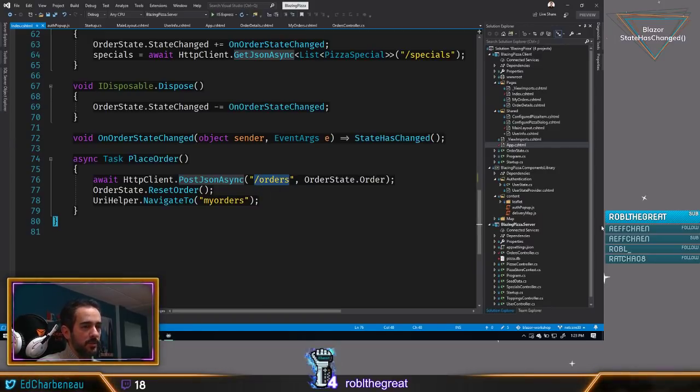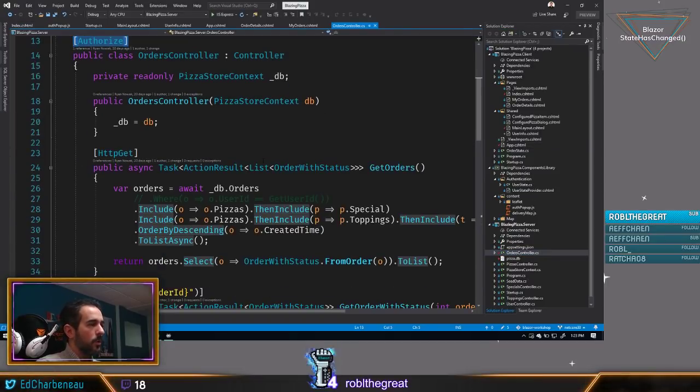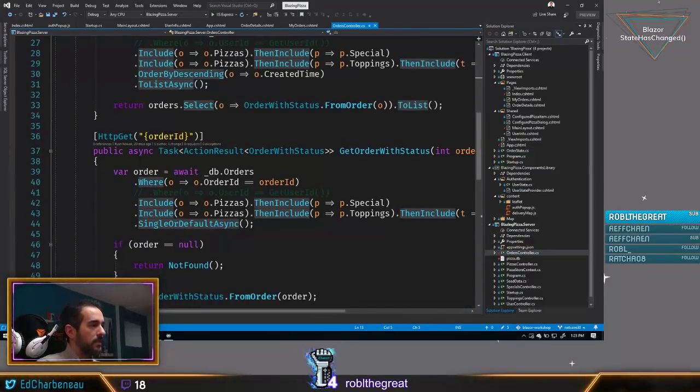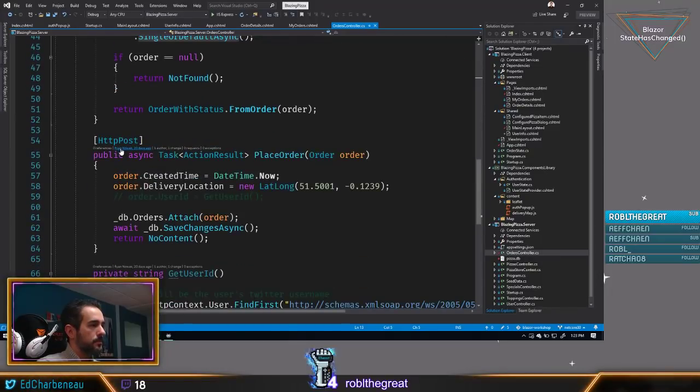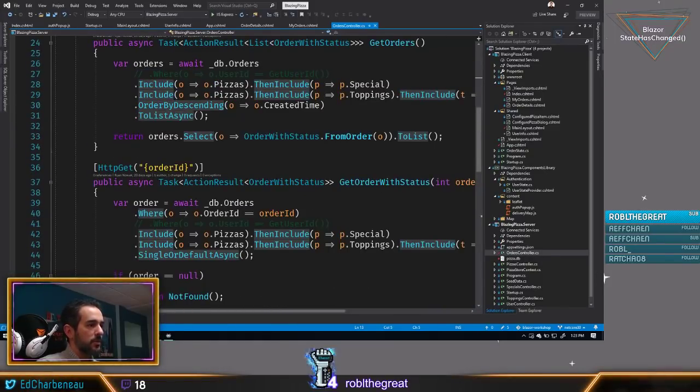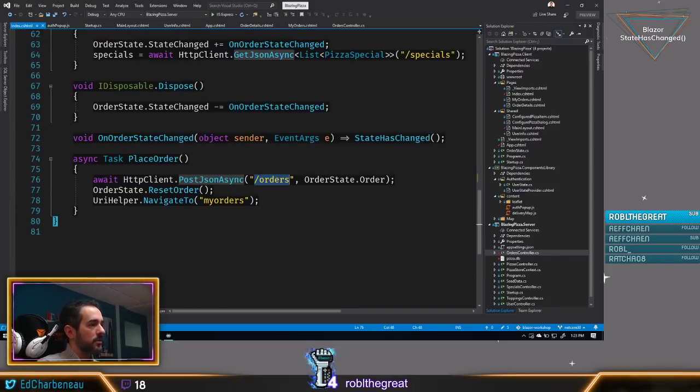Actually, it hits the endpoint. Sorry, it hits orders. Let's see, place order. Which one is it calling again? Index. The task is place orders, but it's calling orders.